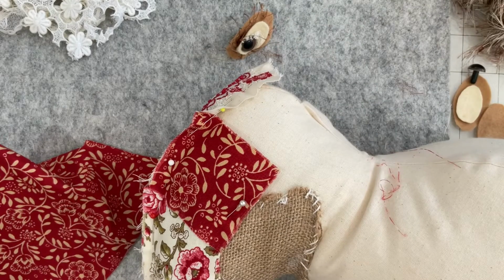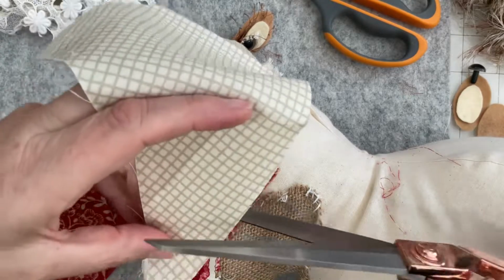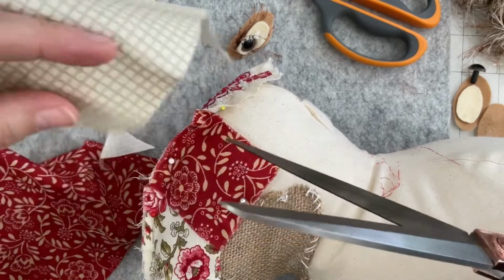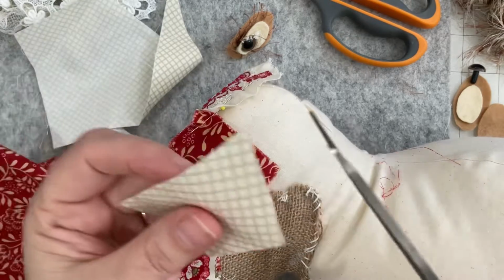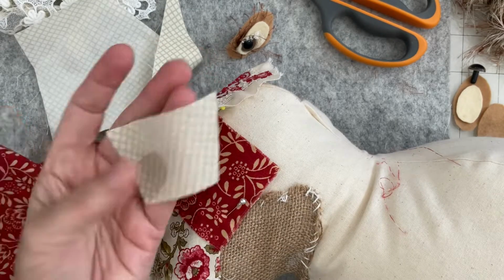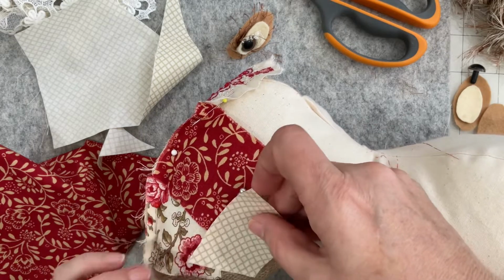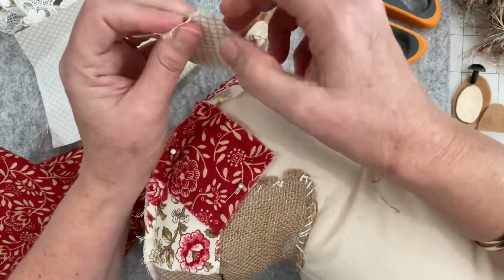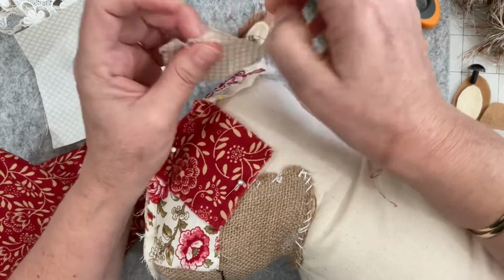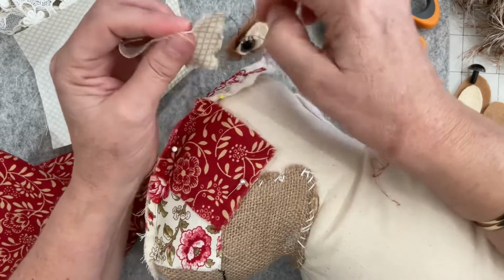Let's just cut. Where's my dressmaking scissors? Now I want to embellish him. I'm going to cut a rectangle this time, just with odd-shaped edges. It doesn't have to be squares. I'll pop it on. If I don't like it, I can always pull it off and cut it into a square.